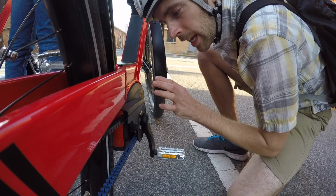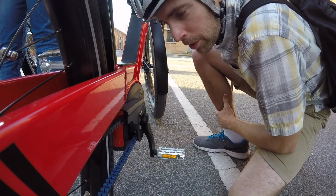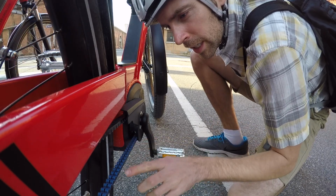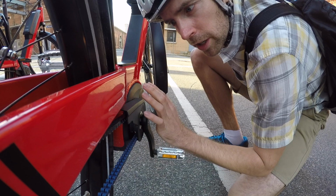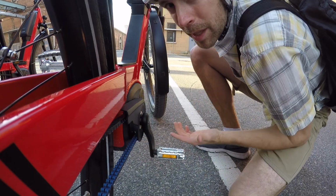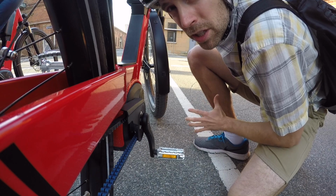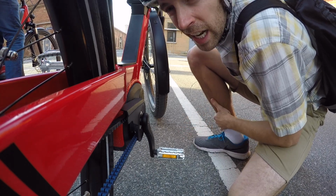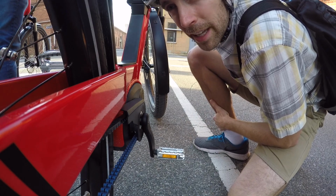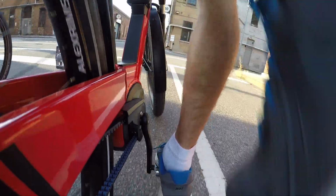Okay guys, even though you can't see the chainring, it's going to be doing that 2.5 revolutions per every single crank revolution. Hopefully you can hear it, and you can see the belt starting and stopping pretty quickly. You know, Bosch is very efficient. This was designed so that mountain bikers could start and stop on the edge of a trail in really technical terrain. So it's kind of overkill in terms of performance for a bike like this, but that doesn't mean it isn't good to have. So let's do it.